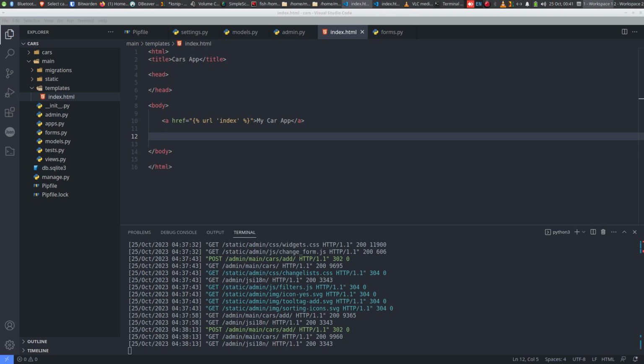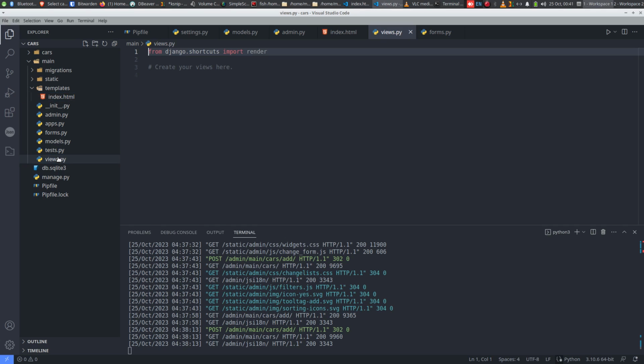And then here, let's create, okay, let's save that for now. So we just have a very basic index.html. Let's go to our views. Views is going to be giving out all the data to your templates. So this is the main driver of your templates. If you open up views, we're going to say from django.shortcuts import render and also redirect.